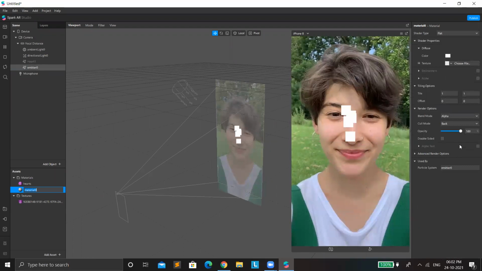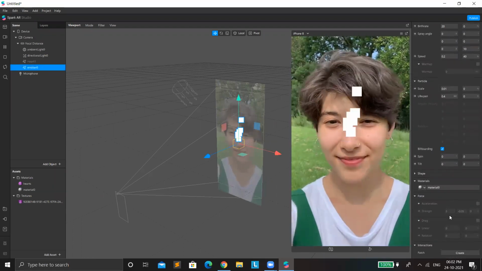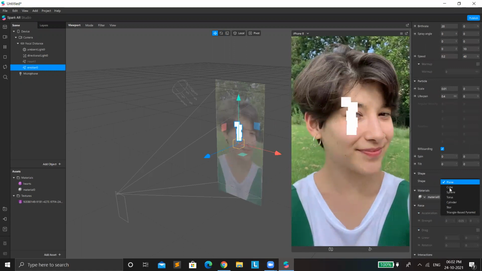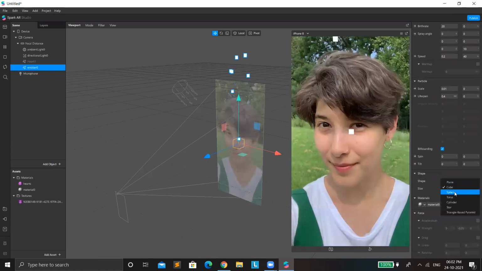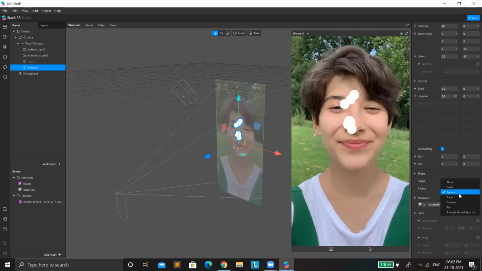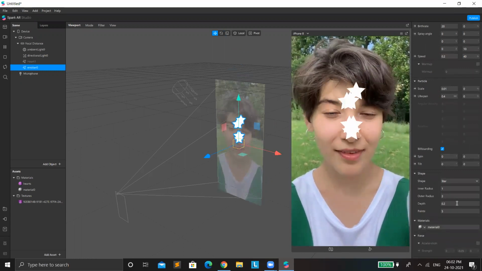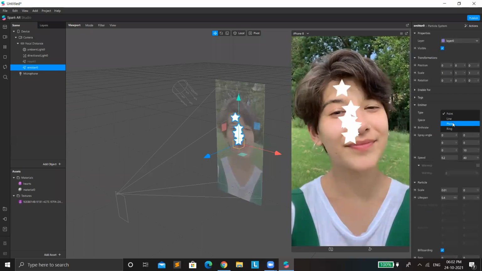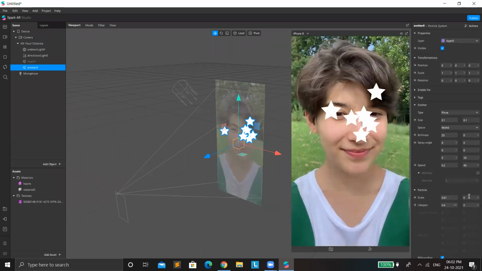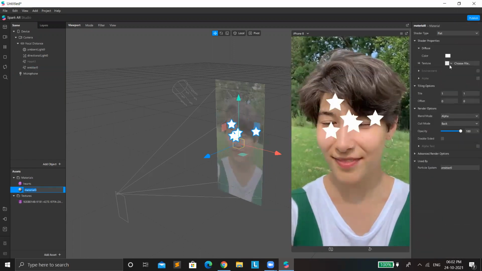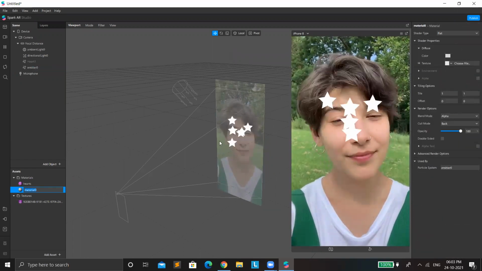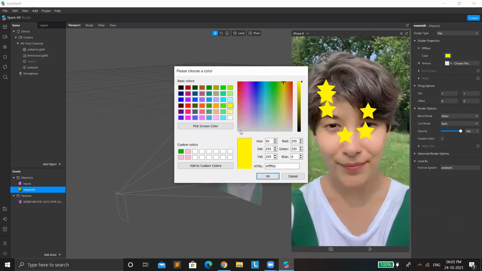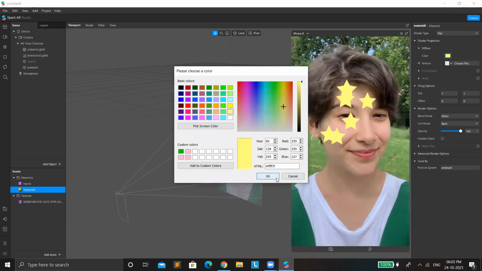Go to the emitter again, and then you could see in the shape, by default the shape is plane, so you could make it something like a cube, or a sphere, or a star, and then you can change the plane to point to plane, and then you can just experiment with it, and you can even add the color texture to it. So yeah, like this you can do a lot of experiments.